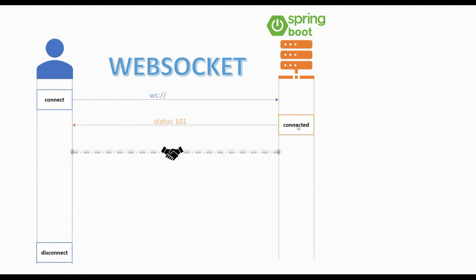For that, I'm going to implement the backend WebSocket with the help of Spring Boot, because Spring Boot provides good libraries to support WebSockets. And for the client, I'm going to implement with JavaScript and with the help of STOMP.js and SOCK.js. SOCK.js provides the transport mechanism for WebSockets, because not all browsers support WebSockets. So to let browsers support WebSockets, we should have SOCK.js. And STOMP.js, I will tell you what exactly STOMP is in this session. For now, let's create a WebSocket using Spring Boot.